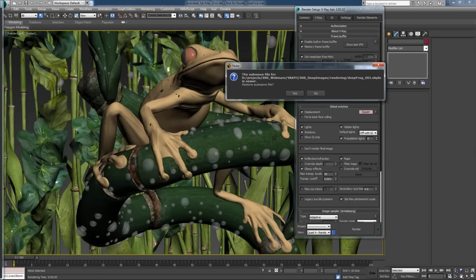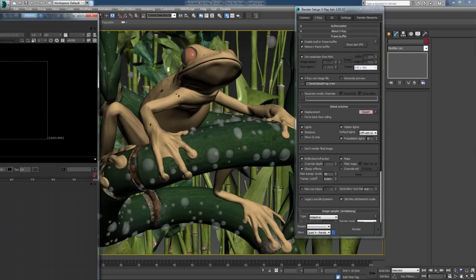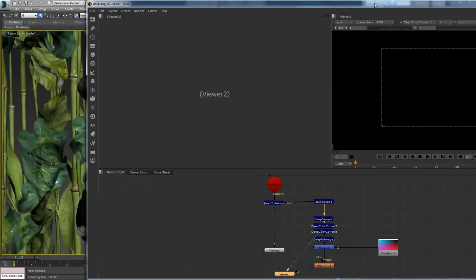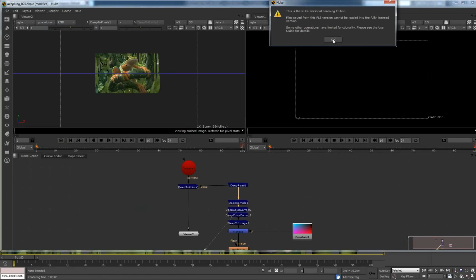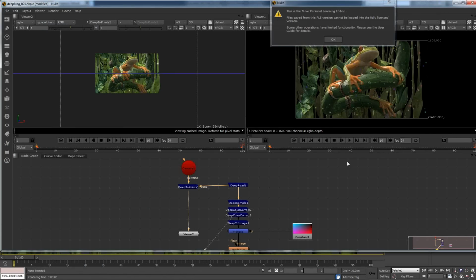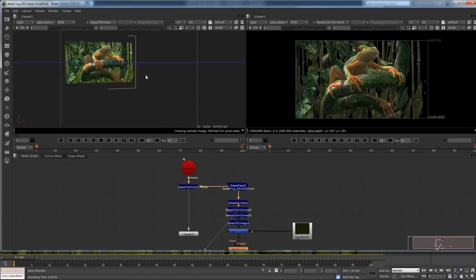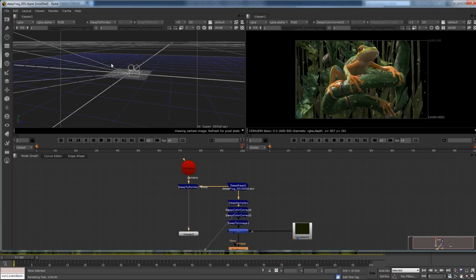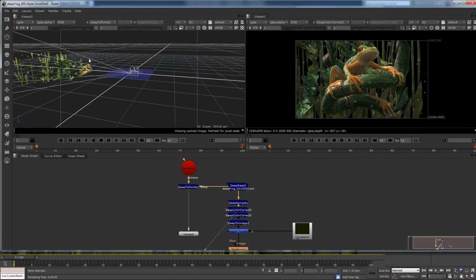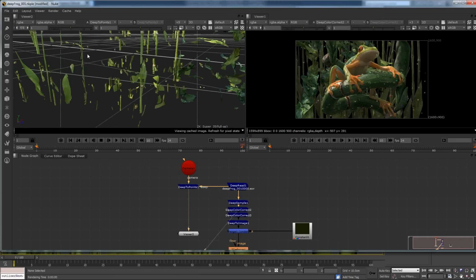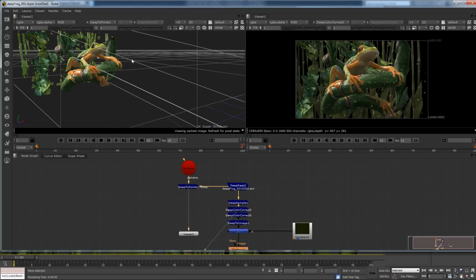And here is Nuke. So here is my rendered result, and here is the 3D map. As you can see, the deep image, which is displayed as a point cloud here.